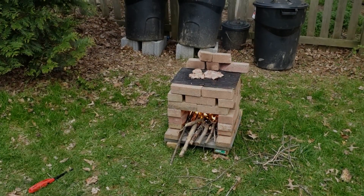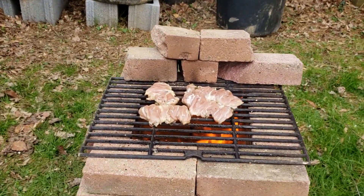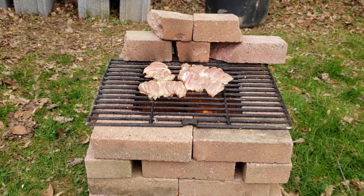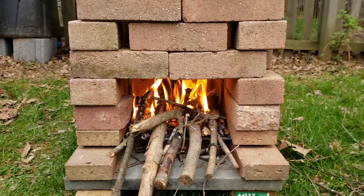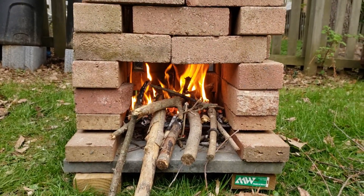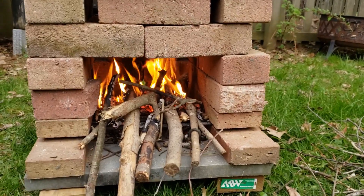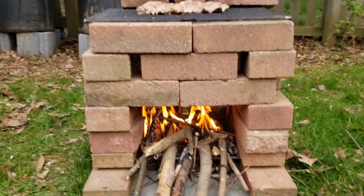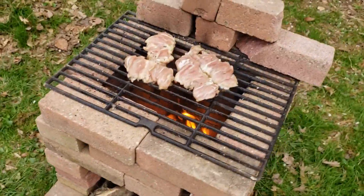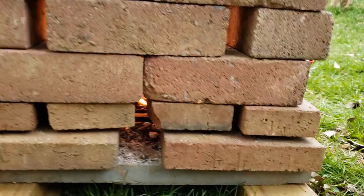Okay, so we're cooking. We got our grate up here, got our chicken thighs on — looks to be cooking just fine, nice big flame. We got our open fire in the back. The fire's a little tricky to manage because sometimes you get some hot spots on the back and front, but once you get a few of the bigger logs in there the heat's real nice. It seems to be cooking real well — got a nice draft coming through.